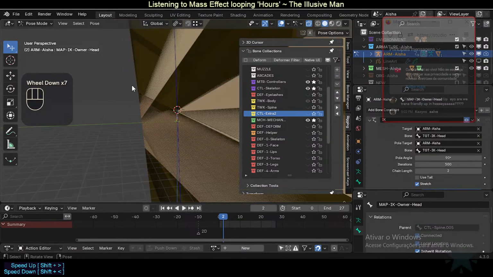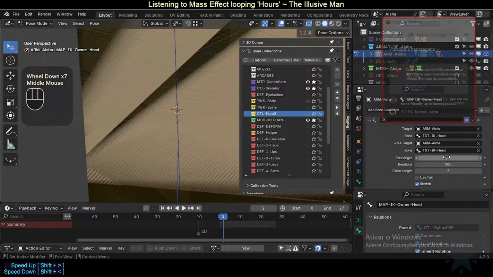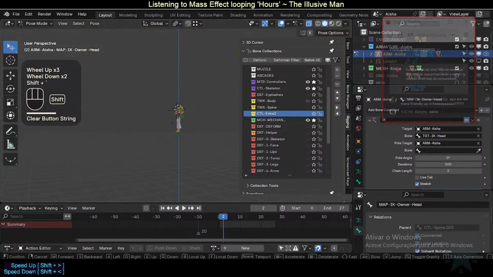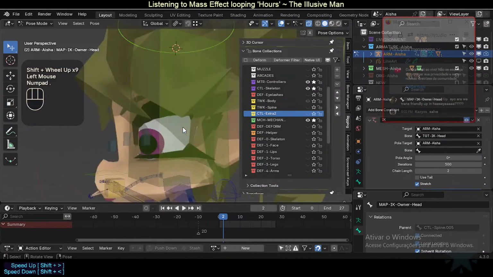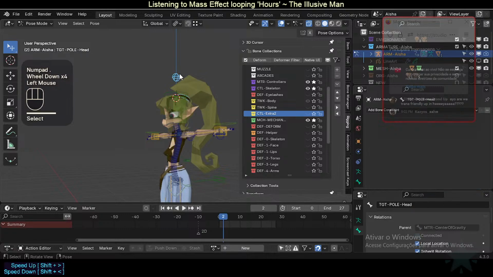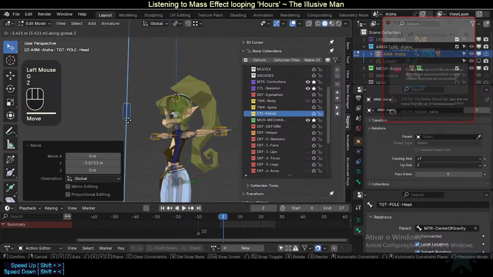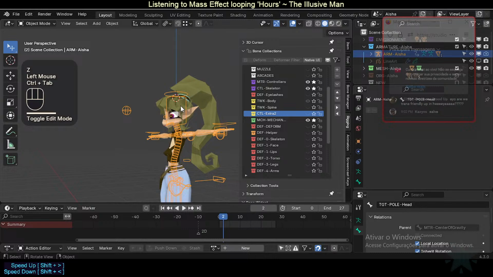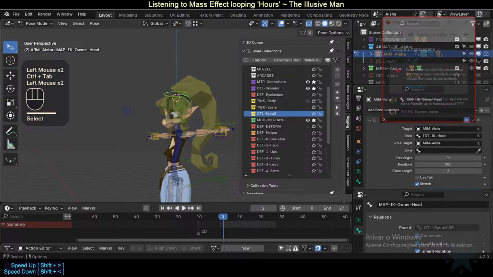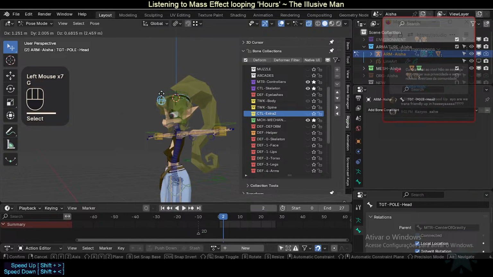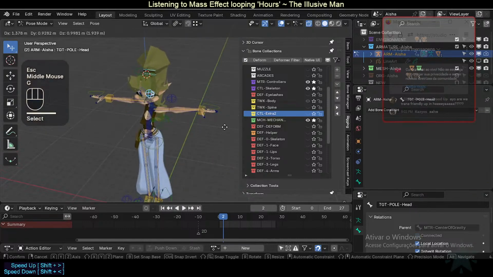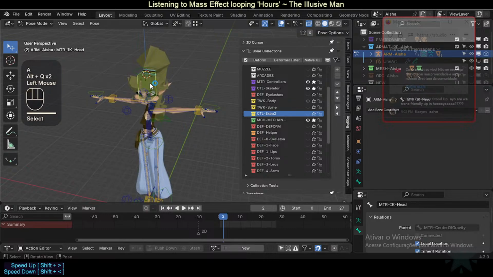No, probably something about the positioning shouldn't be here, so it's just my mistake. Yeah, so this is just, it's not helping much, right?